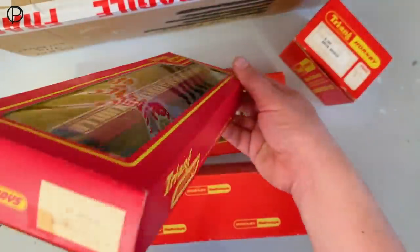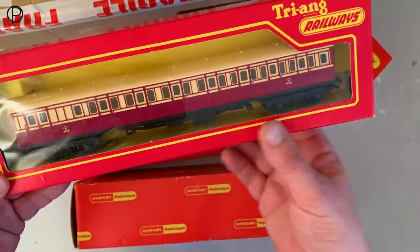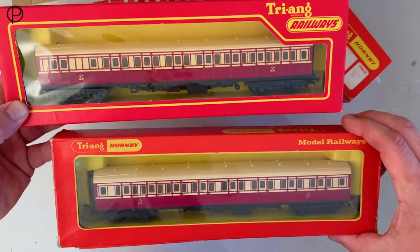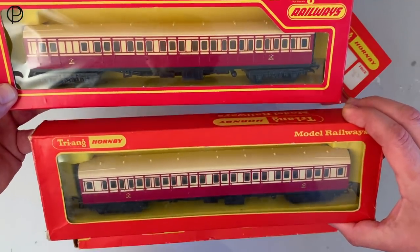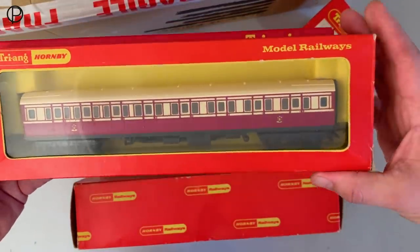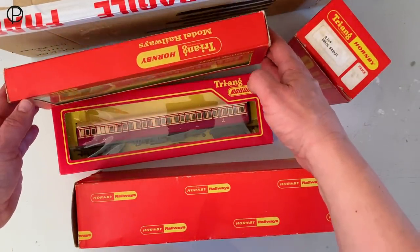It's got the right model number on the end but it's a Tri-ang Railways period box, so I think these petered out around '66. Maybe this one found its way in as it was rebranded to Tri-ang Hornby. It's nice to have — I think I have five of these now. I've got a brake and a composite here, so I've got a set of five to go behind the Caledonian, which will be quite interesting to see, especially on the incline. I'll leave a link to the earlier video.